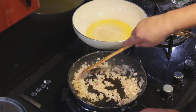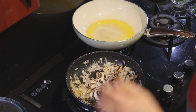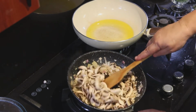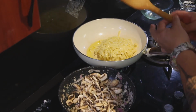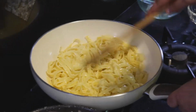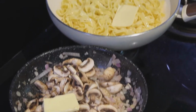All right, time to add our mushrooms. Mushrooms, in they go, all of them. And at this point, we put in half a bay leaf, just for some interesting flavor here. And we start cooking this at low heat. Now we're gonna add our pasta. And that's the sound I wanna hear. So what we're gonna do here, we're basically creating a pasta roasty. And now I'm gonna also add a little bit of butter to our onion mushroom mixture, as well as to our pasta. There we go.